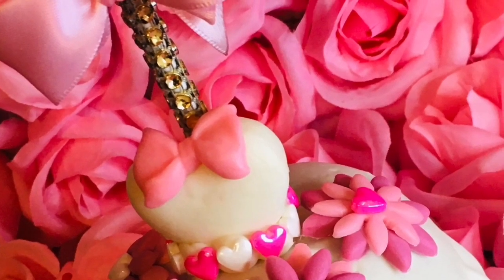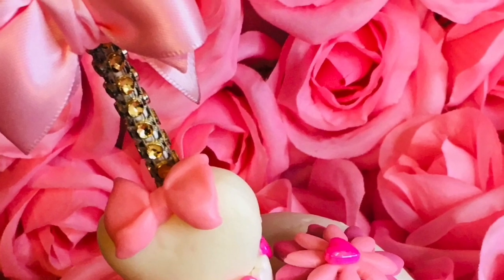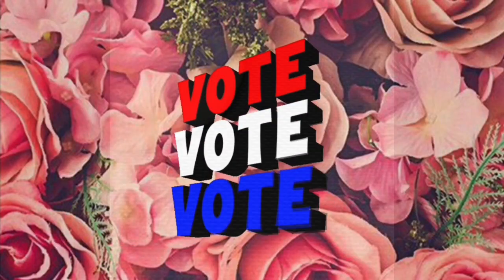This is my first time doing a dress candy apple, and I'm gonna bring it right to you. I'm the DIY Queen Diva, and make sure you vote this year.